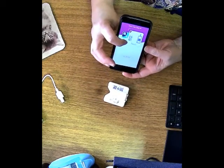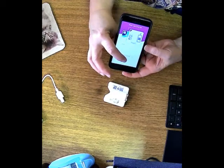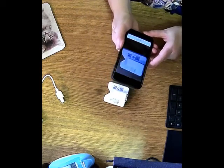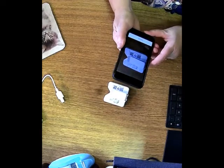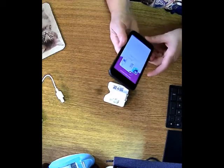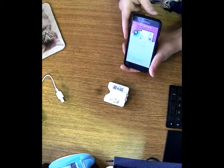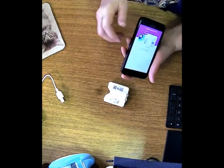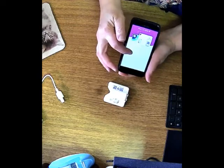So I can either type that in up here or I can just hit the scan button and take a picture of it. You kind of got to get back far enough so it takes a picture, and it does. It auto-populates. Got to find out my angle for you guys. So it's got the serial number auto-populated.